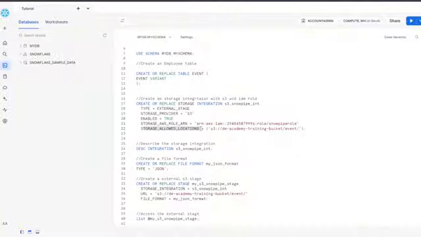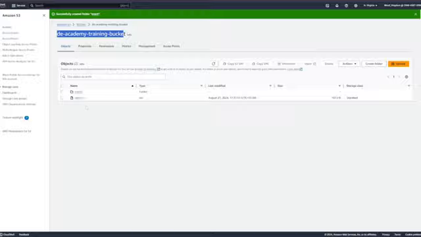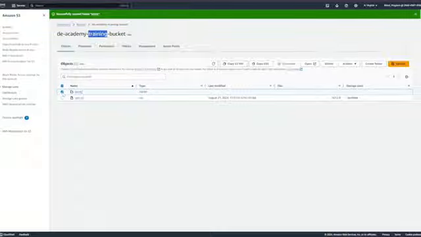Now, under storage allowed locations, we need to provide the S3 location from where we are trying to access the files. Let's go back to our S3, and under your bucket, click on the folder you created, which is the event folder, and click on copy S3 URI. This is going to copy the URI of this bucket along with this folder.